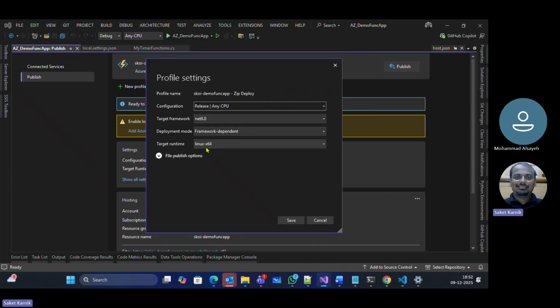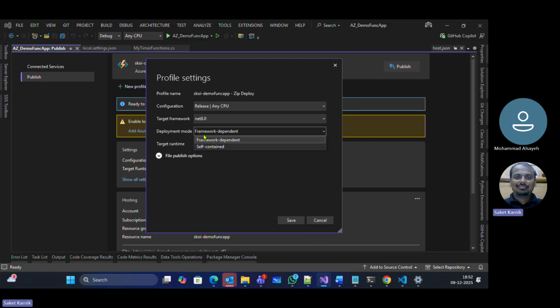And then deployment mode. This is interesting. I am having framework dependent selected here. So that means I am hoping the environment provides me the .NET environment already. If I go for self-contained, in that case, a copy of the .NET framework version selected here will be packaged with my function app and deployed.